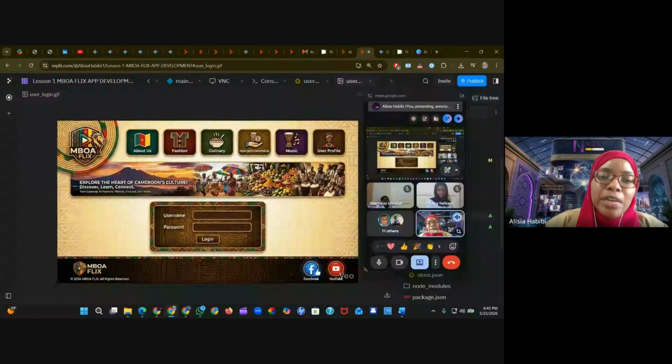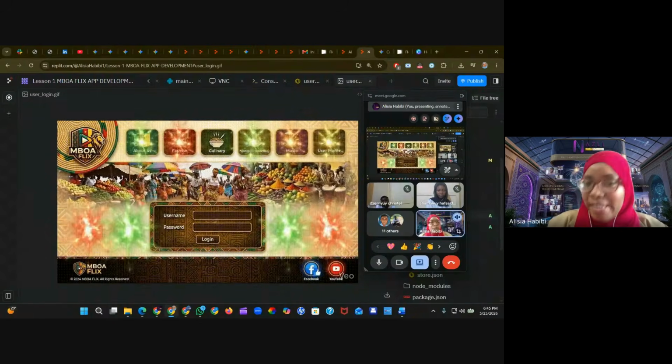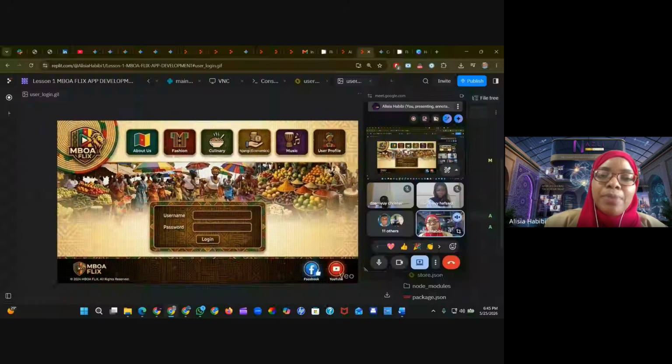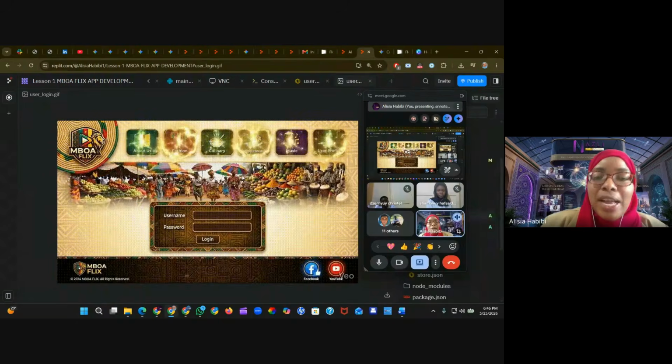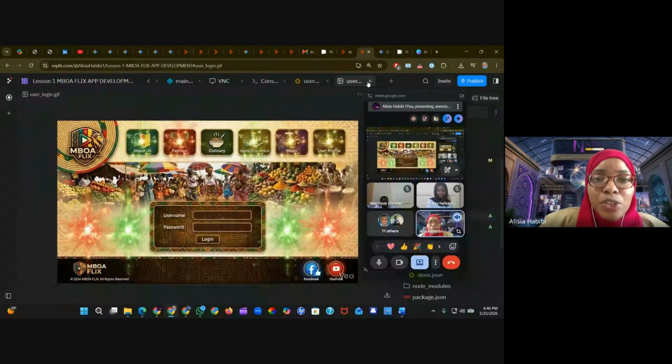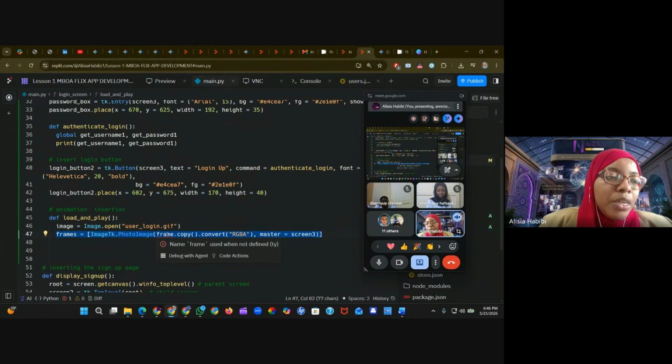And that's why I said, if you're doing this in Turtle, you will have to do that work. You will be the one taking this picture and splitting it into frames, and then putting the code to run all those frames like a stop motion. And that's how animation works. But if you're using Tkinter, you don't have to do that. It's going to do the work for you. So that's what's happening here. So let's continue so we can fix this image.